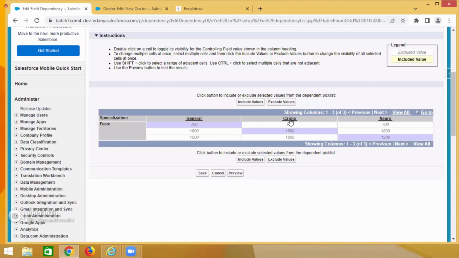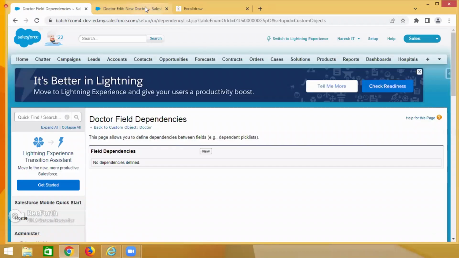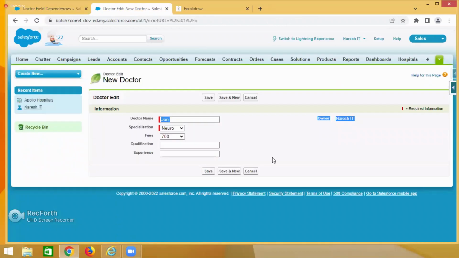Whenever you are selecting general, 700 is populated in the fees. Whenever you are selecting cardio, 1500 is populated in the fee. Whenever you are selecting neuro, then 1200. Again, I will explain to you guys.